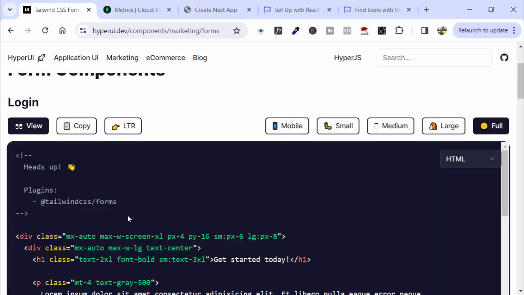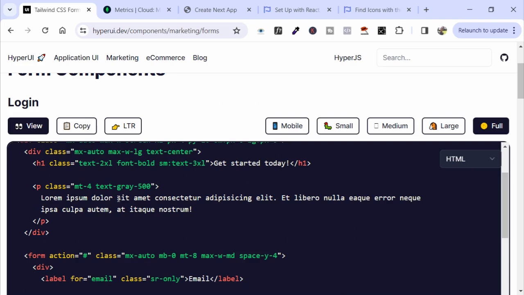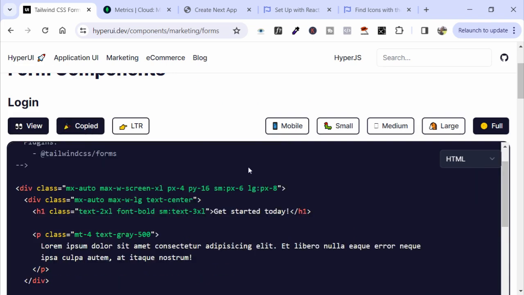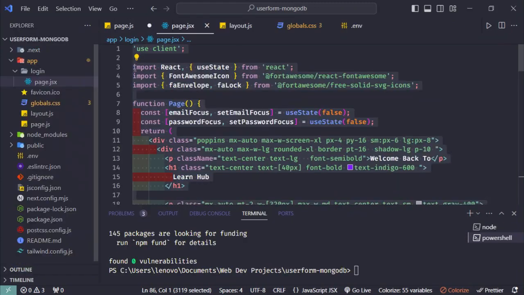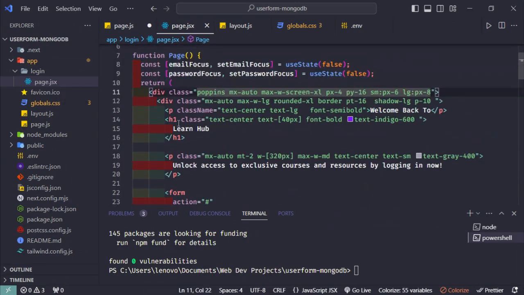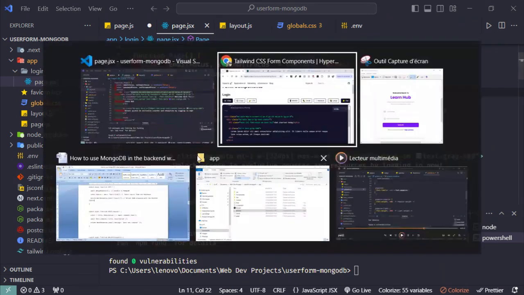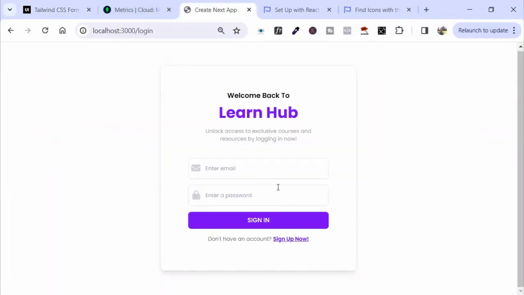Just go here if you want to view the code before you copy it. So I copied it here and I created another route. I called it login and make sure to create this page.jsx and I pasted the actual code over here and I made some tweaks to have this kind of design.